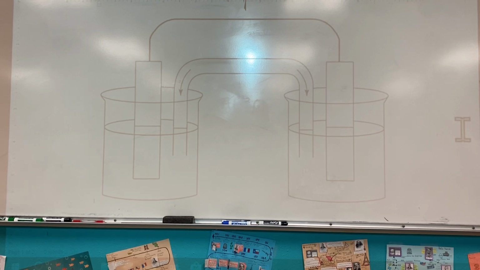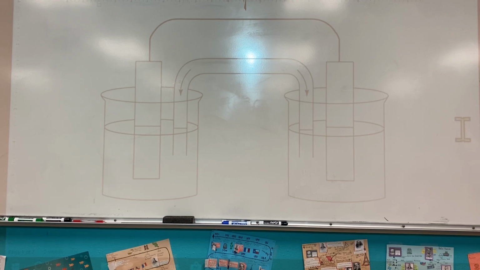So if I have a movement of electrons from one atom to a different atom, we can actually measure some type of electrical current. And certain chemicals, when I put them together, are going to produce more of an electrical current than others. So in this particular case, I'm going to take two metals and put them together and create some type of circuit. And the amount of electricity coming off of that circuit depends on what two types of metals I am going to use. Some of these have a greater electrical current than others.